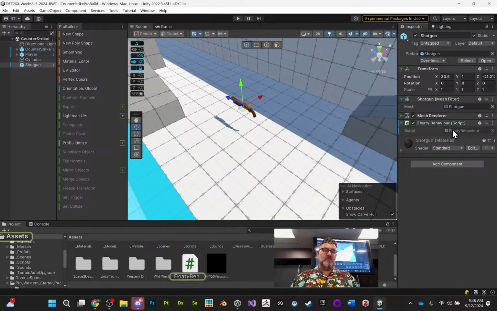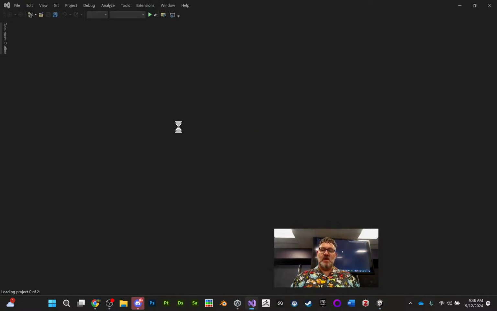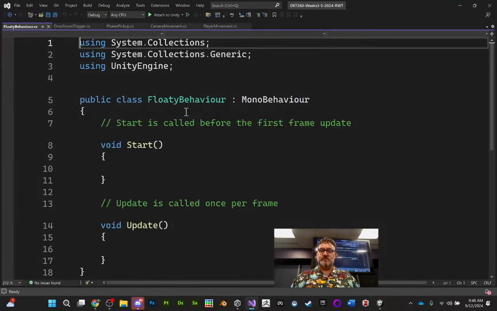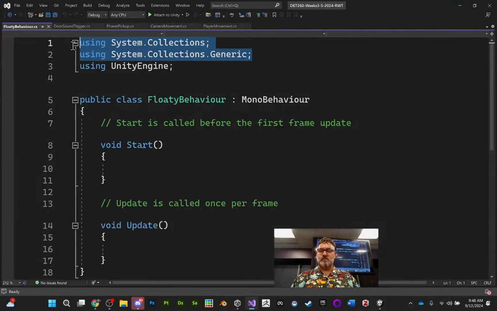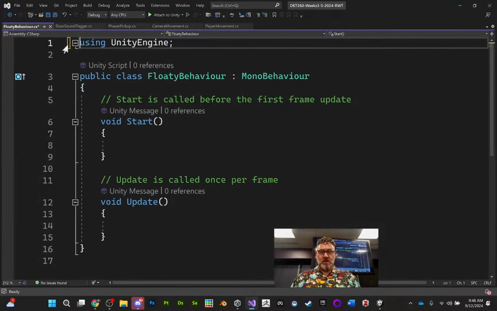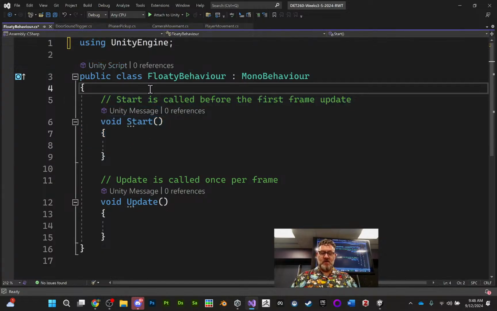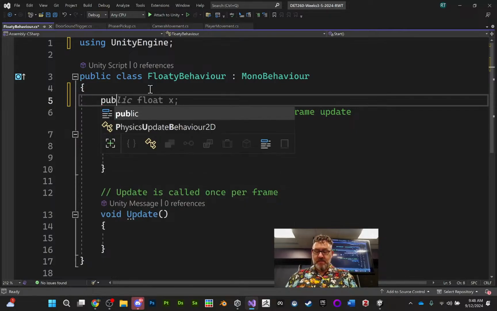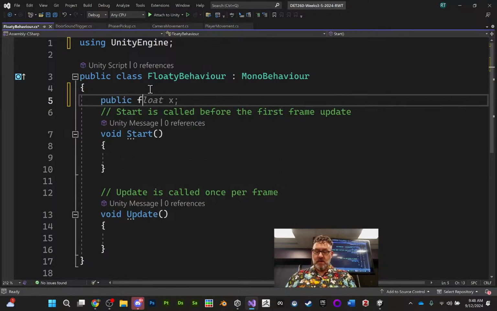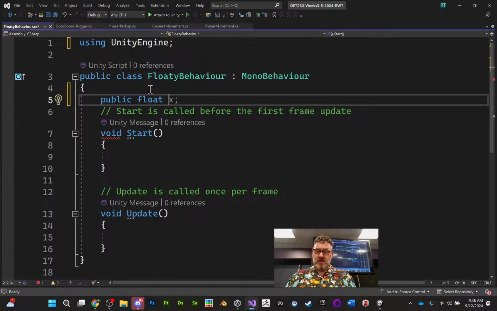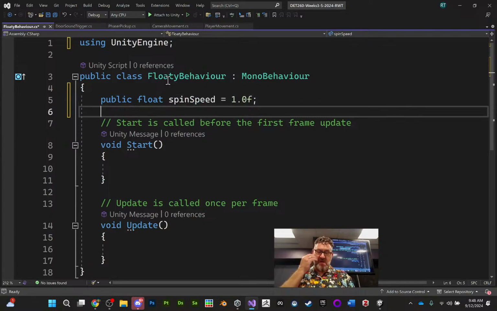Get my floaty behavior, open up that script. I'll leave it for now. See what we need. And I'm going to make a public float spin speed, and we can just set that to, again, a default of 1 because it's just nice and easy.